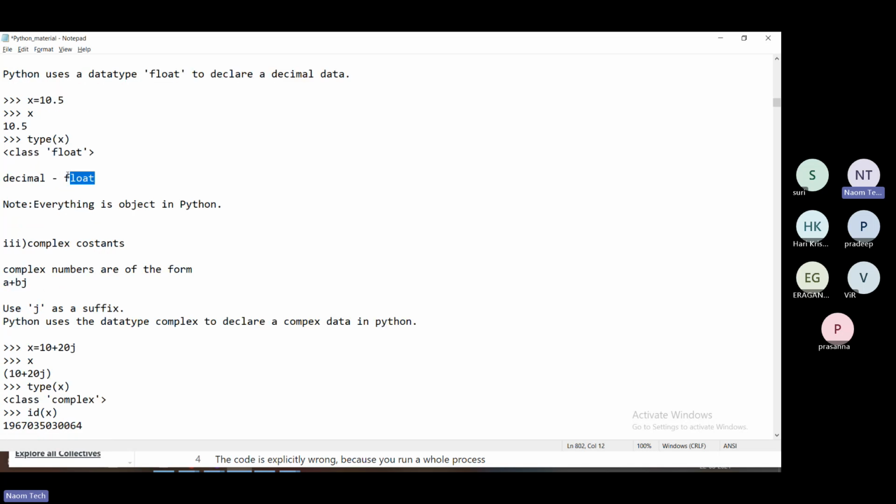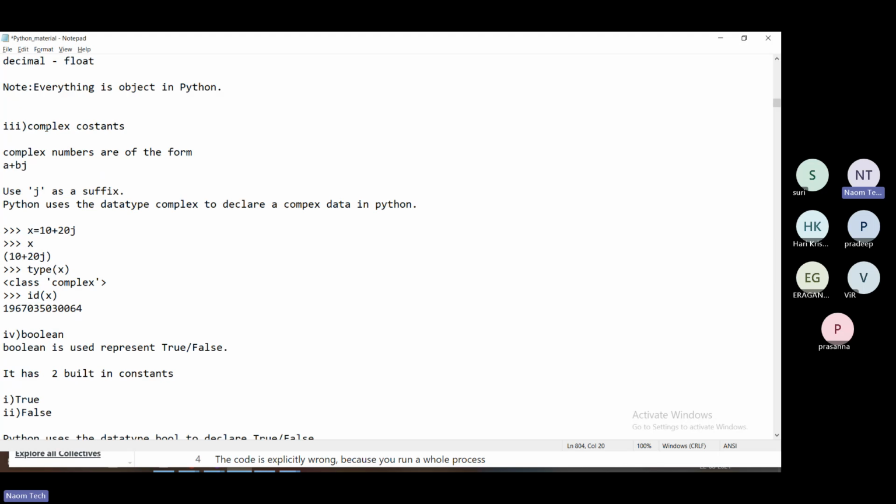The implicit data type used to declare this decimal data is float. I hope this is clear. Understood, friends? Right. Next one, another one. This we had discussed anyhow, we don't need to discuss it again, but I'll bring this topic back again. Okay, we have completed numeric constants.